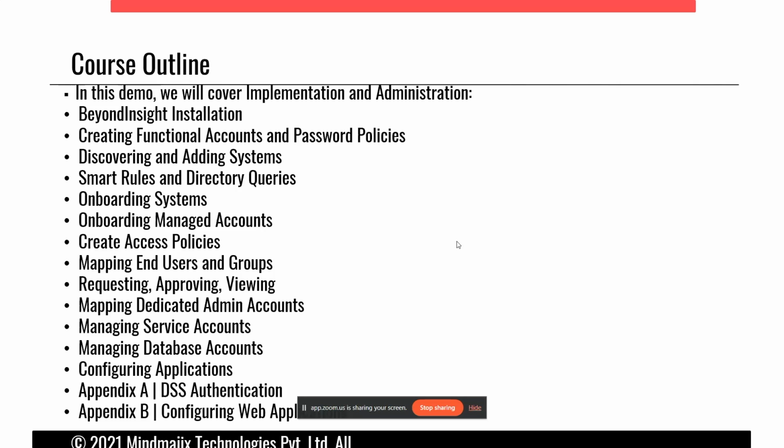Okay. Next thing, the mapping of users in groups. After the end users are mapped, they can access the RDP of those managed accounts and groups. We can also give access to the smart groups, and give the access of those groups to take all of those assets and managed systems into the PAM.